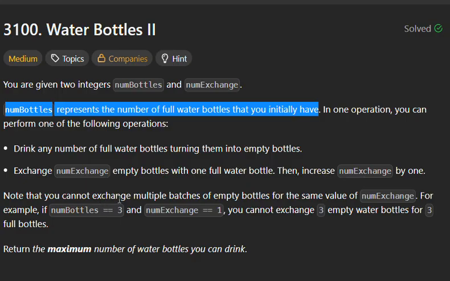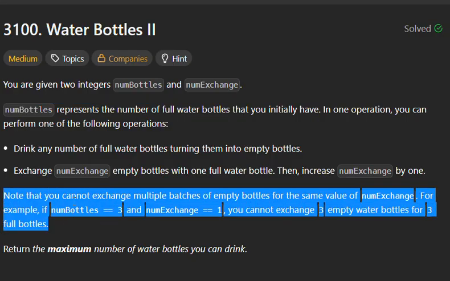Note that you cannot exchange multiple batches of empty bottles for the same value of numExchange. I will explain what this is. Let's say you have 6 empty bottles and the shop wants numExchange of 2. At one time you go and exchange, you give 2 empty bottles and get one full bottle.